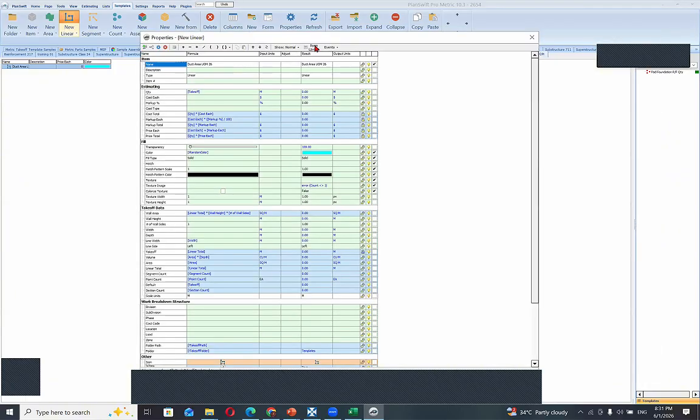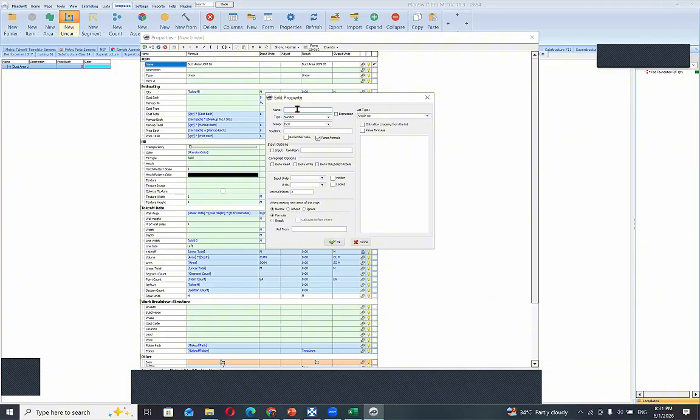Then I will click advanced. And this is like a coding area. So you can code your measurement by using this PlanShift software. That is the magic of the PlanShift software. So I will generate this formula. I will click on this add, then I will add new attribute.